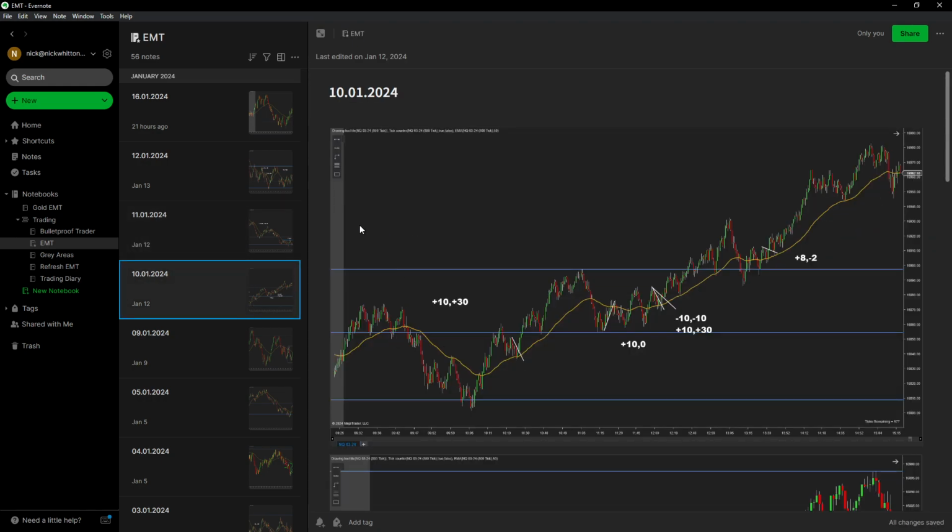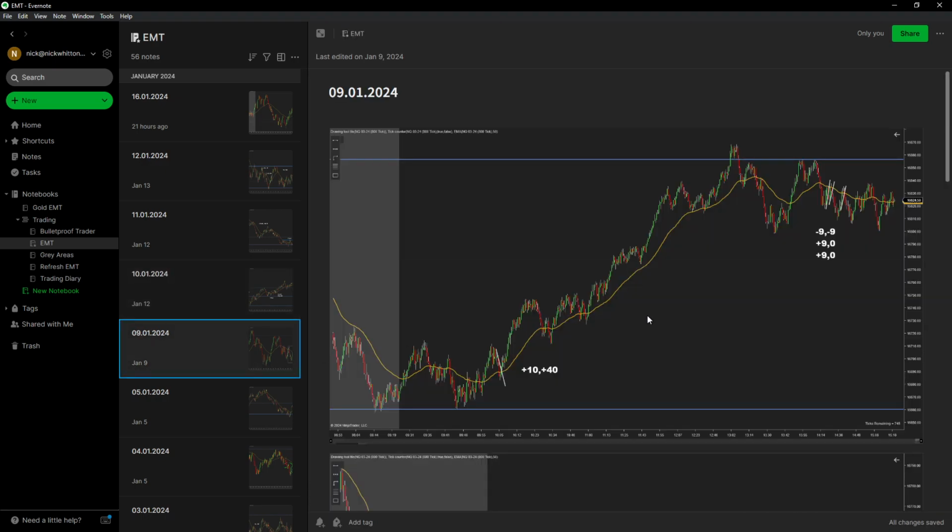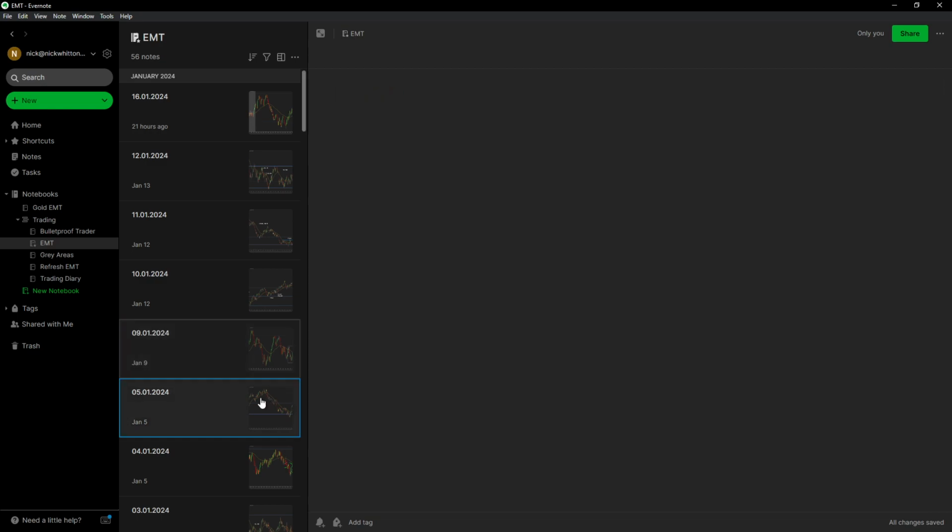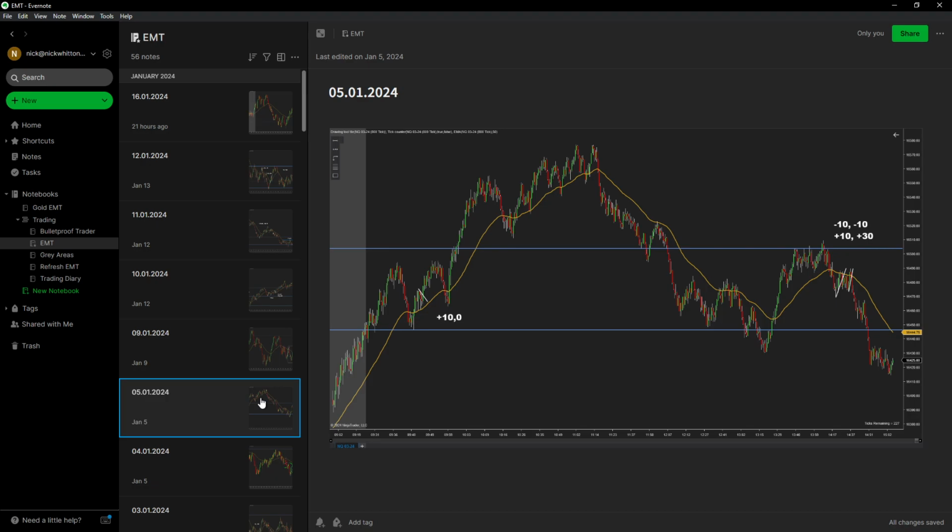So on January 10th, I think the easiest trade opportunity was probably here. It put in a double bottom at the pre-market lows. It got above the 50 EMA, it held the 50 EMA, and then it ripped. Later on, we got another really good opportunity for a big move. On January 9th, double bottom at low of day, flag back to 50 EMA, big move higher. Understanding and looking for these big moves again and again will begin to essentially give you what you need for a successful strategy.